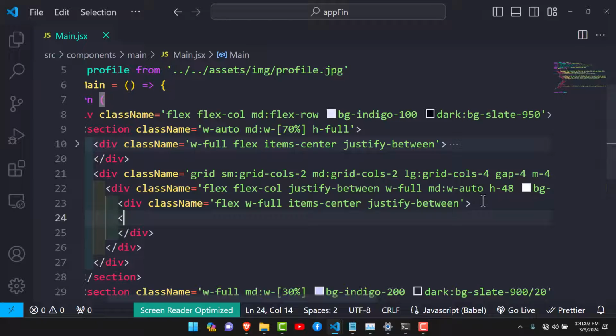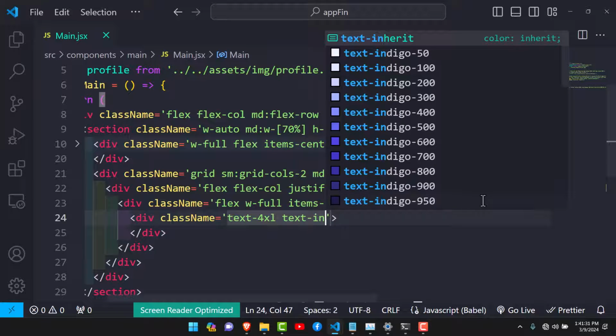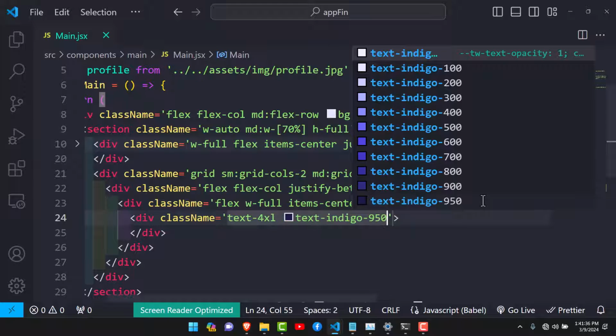So the first thing that we're going to have here as the content is the SVG icon. The SVG icon will be coming inside here, and we need to have that styled a little bit. So again, we're going to have here the text being 4XL, and for the color we are going to have that be indigo, and this one should be all the way to 950.